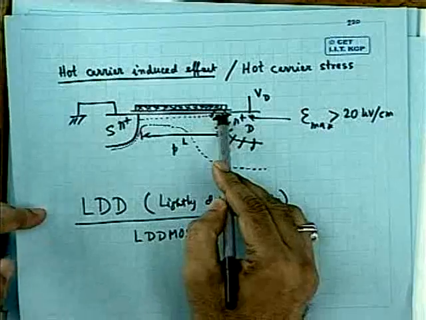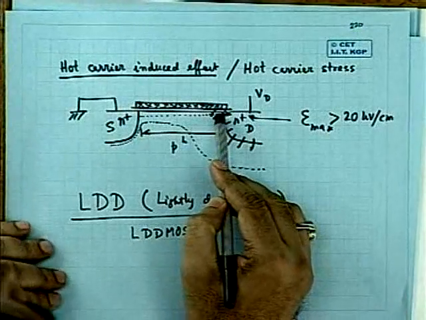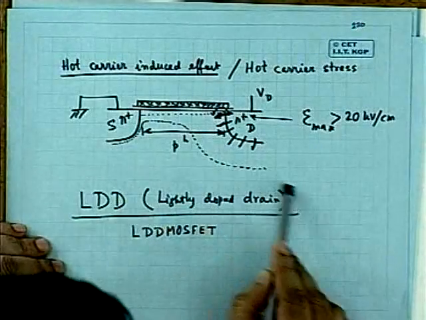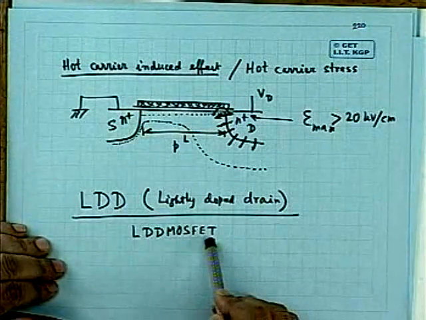There are many things. My important thing is the LDD. Now I think you understood why I have discussed this technology, how the LDD MOSFET works. I think you have definitely understood, because I introduced the concept. I said that this is a problem of hot carrier stress. Then I said the problem, to a great extent, may be solved by making a lightly doped drain MOSFET.